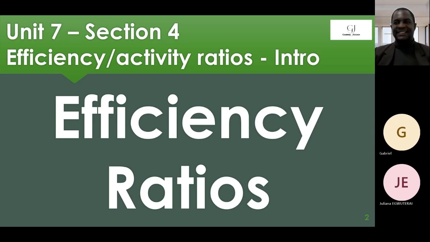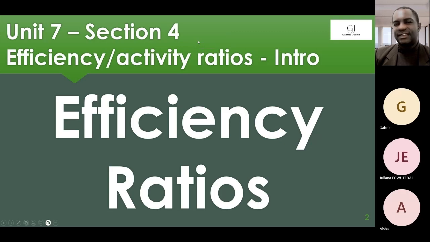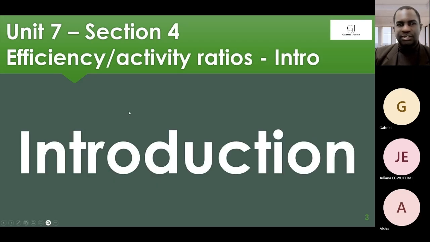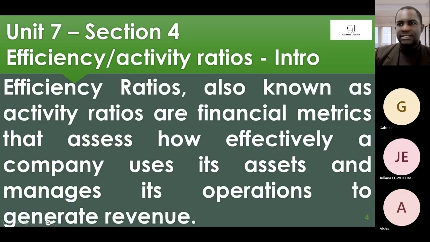Senior. All right. So we're looking at efficiency ratios, and it's mostly a reverse of the working capital or the other part of the liquidity we looked at. They are very interesting ratios, and this mostly looks at how many times. But let's introduce these ratios briefly so that we can understand what they talk about. They are known as activity ratios also.